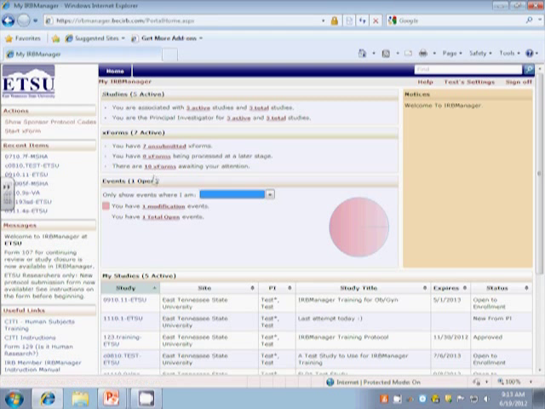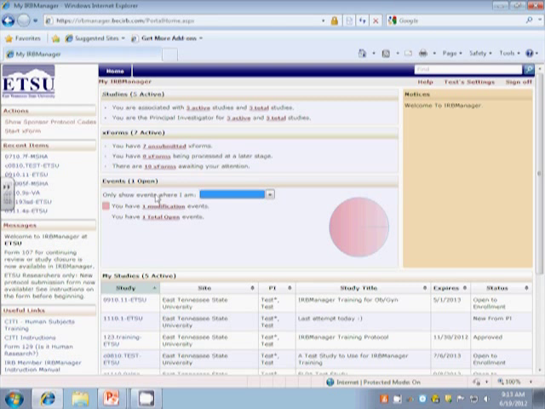The next thing you'll see is events. And events are anything that's going on with your study. So when you submit a new study, you'll see new protocol submission or new exempt submission. If you need to change anything on your study, you'll see modification. If you have an expedited or full study, you're going to see that you'll have to go through continuing review once a year, and so you'll have a Form 107 to submit for that. So it could be many other events, but those will be listed here when they're open.